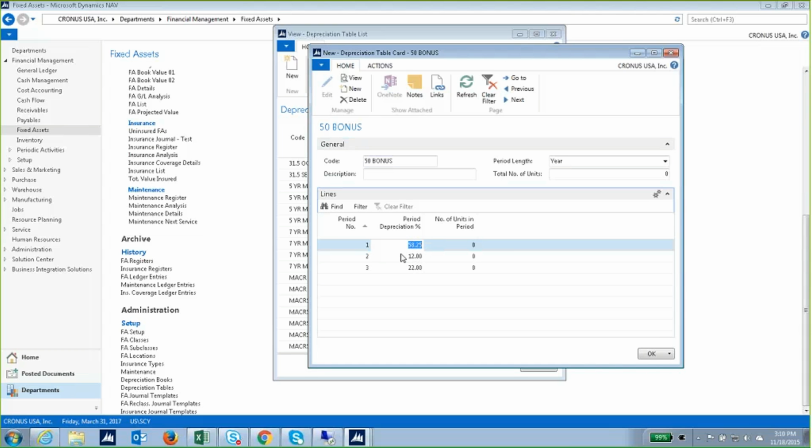So it's recorded as an entry plus the remaining months accordingly. Could I have set this up as a month-to-month, meaning could I have changed this to month-to-month? The answer is yes. In the first month, I could have taken my 50% bonus, and then I could have done whether it be straight line or whatever my methodology.